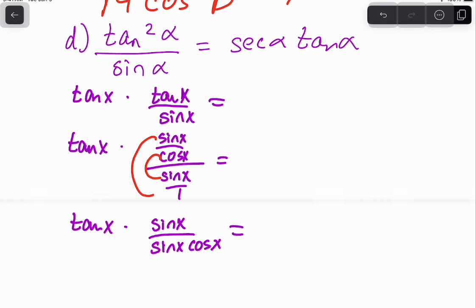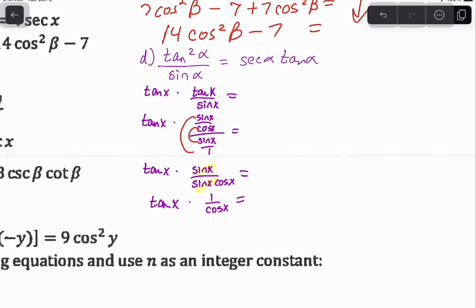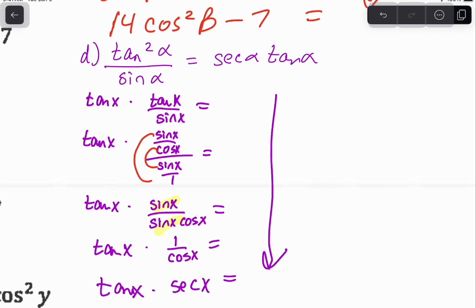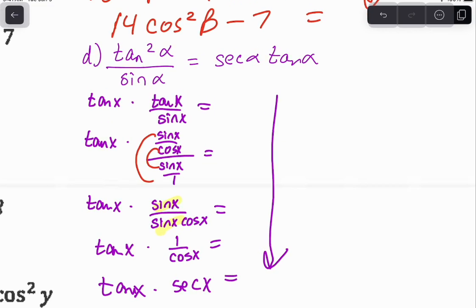What can cancel? You notice anything? The sines. Let's cancel those out. What is secant equivalent to? What is secant the same as? Secant is the flip of the cosine, which is exactly what we were looking for. Now, I don't care if a multiplication or an addition is in the opposite order. We got the right answer. Okay? So that is how we do D.